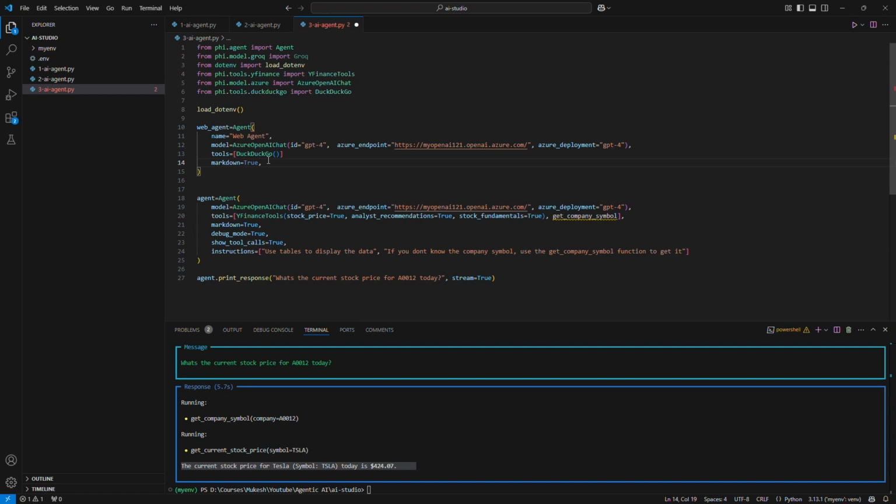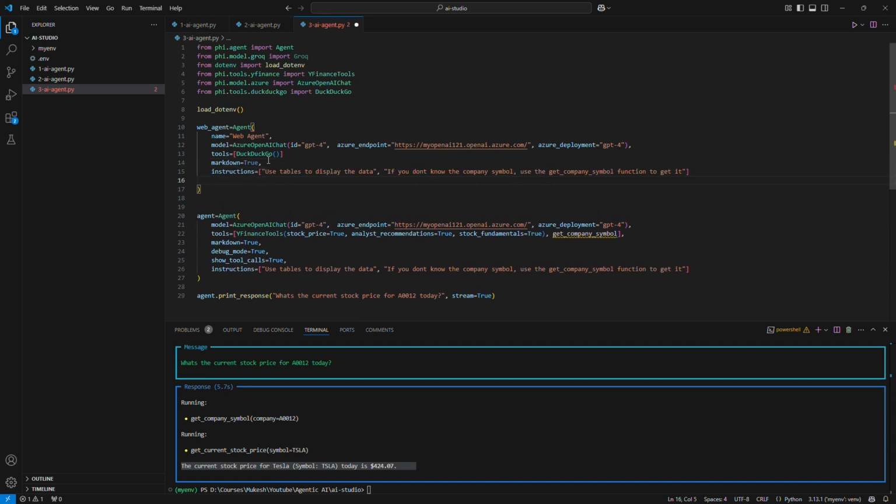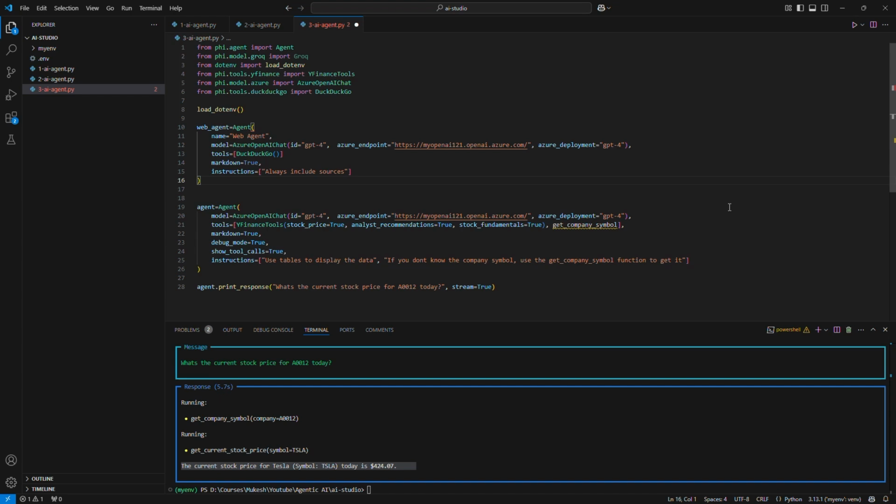And let's give the instruction to just include the sources whenever you are responding. Just a simple instruction. And then this is our finance agent. Okay, finance agent, and keep everything the same, because we have removed the custom part, so we don't need this instruction anymore.